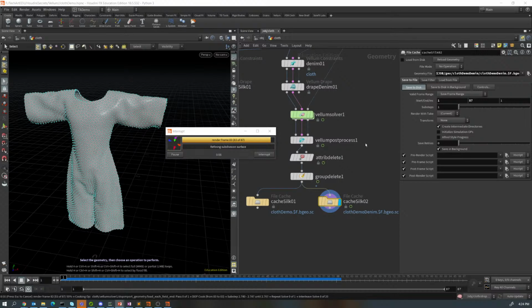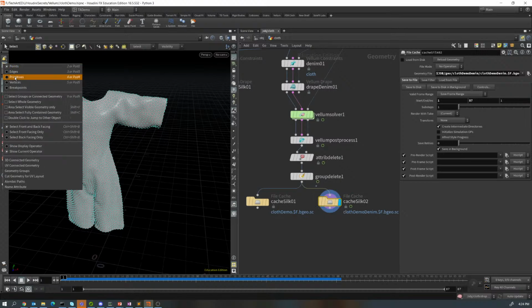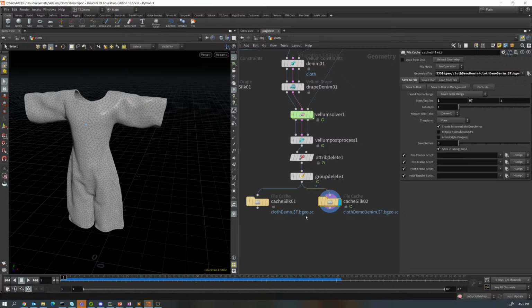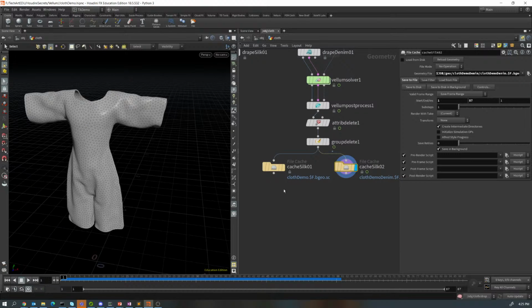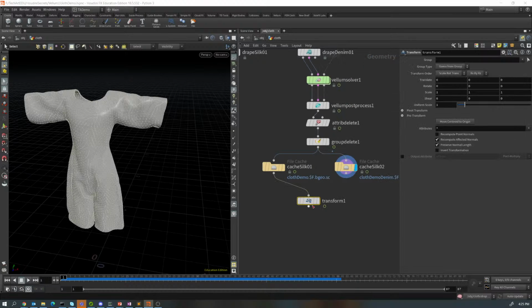Okay, I think it's about time that we turned off all of these points here. I don't want to see these points anywhere, so I'm going to turn this to primitives. Yeah, that's going to turn that off. Okay, now we have the two data sets here. So let's go ahead and I'm going to move this one off to the side.